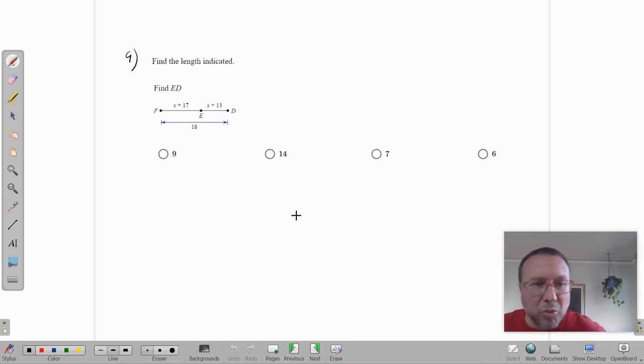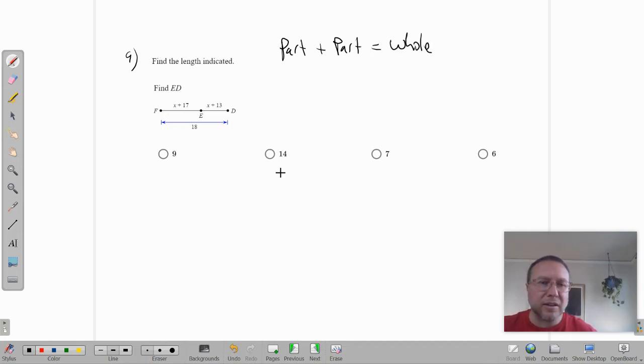Oh, okay, yeah. So number 9 here, this is what I was thinking of, where we got to plug it back in. So here's our 2 parts. The only difference here is that there's some variables in there, but the idea is still the same. Here's the first part of the trip. So the idea of part plus part equals the whole thing. That idea is still the same.